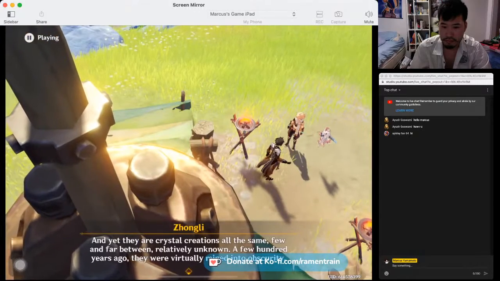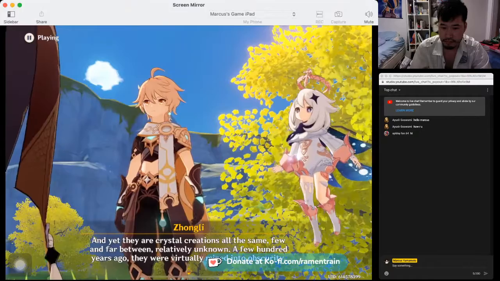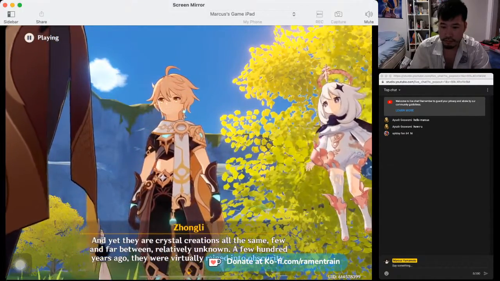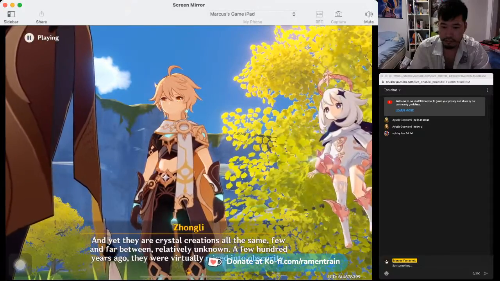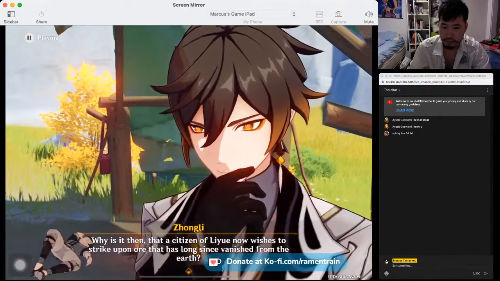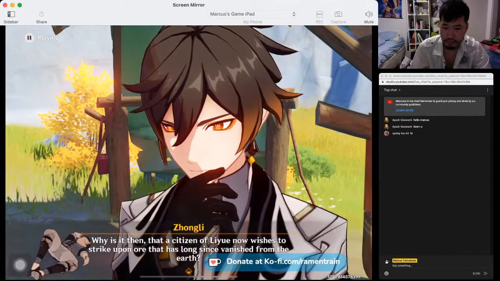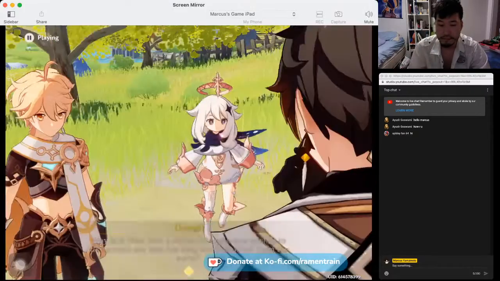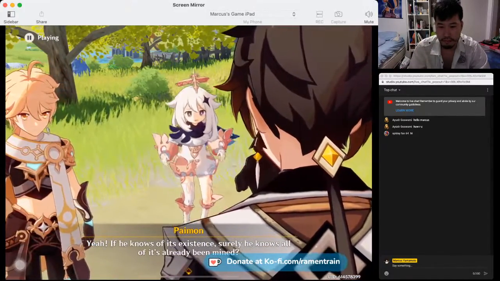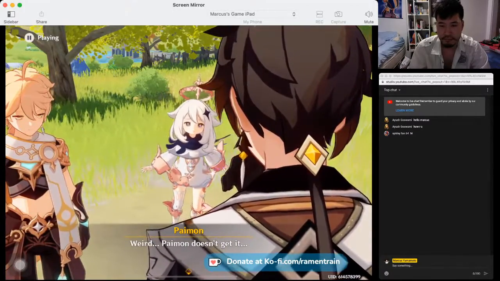And yet they are crystal creations all the same. Few and far between, relatively unknown. A few hundred years ago, they were virtually mined into obscurity. Why is it then that a citizen of Liyue now wishes to strike upon ore that has long since vanished from the earth? Yeah, if he knows of its existence, surely he knows all of it's already been mined. Weird. Paimon doesn't get it.